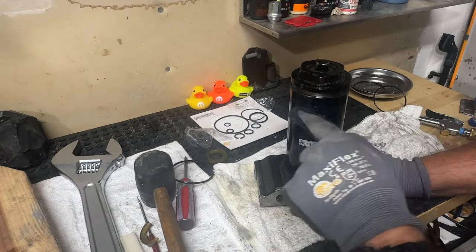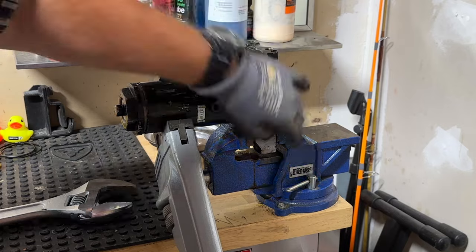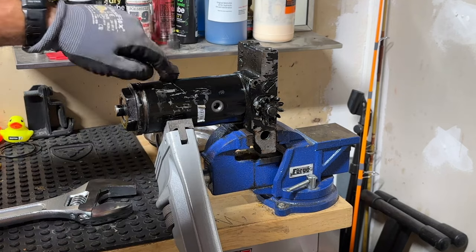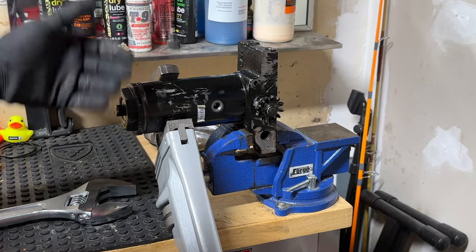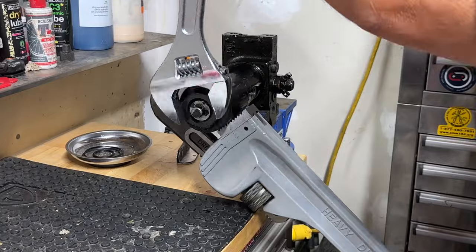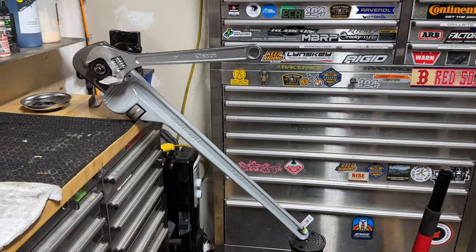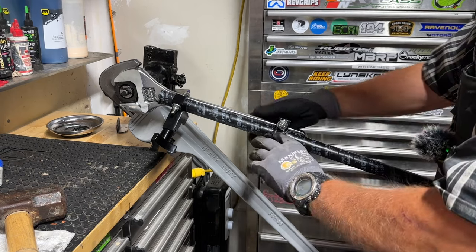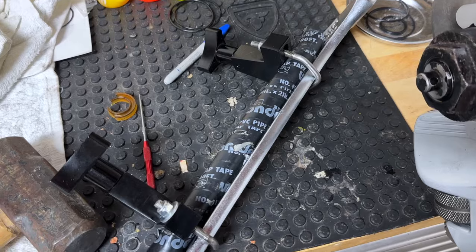I've got match marks and I'll see how tight I can get it in my little vise. I've set up the power unit in my Harbor Freight vise — not very big, but I'm going to maximize its utility using this large pipe wrench, using the bench as a dead man since I don't have a third hand. For more leverage I did some redneck engineering — I clamped an old piece of conduit onto my crescent wrench as an extension, and my Harbor Freight Badlands jack is holding the end of the wrench.